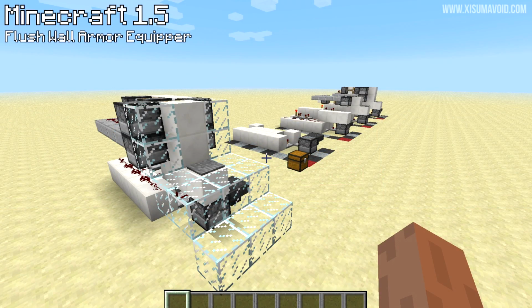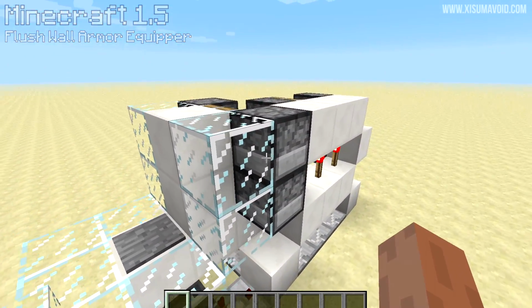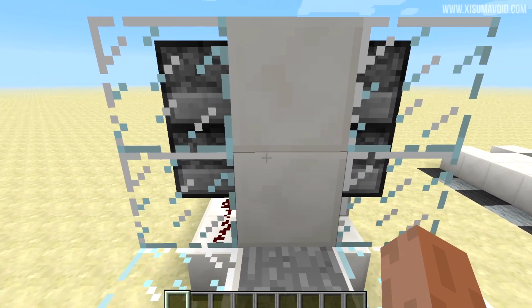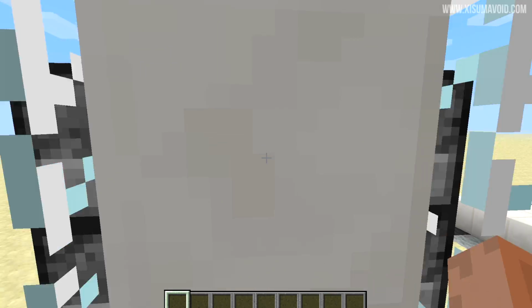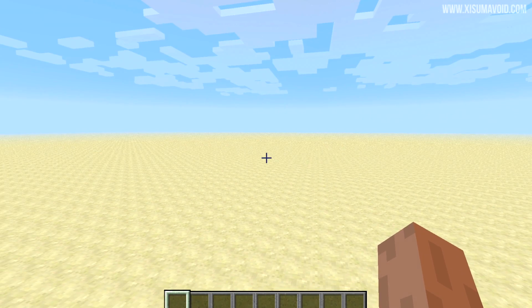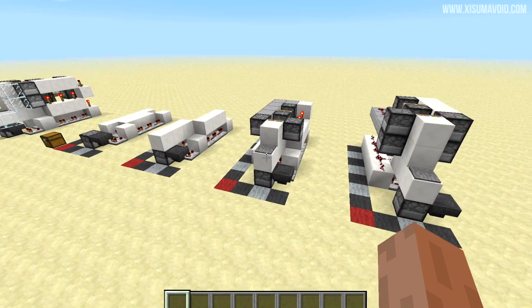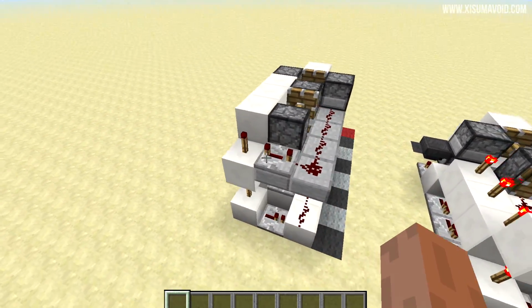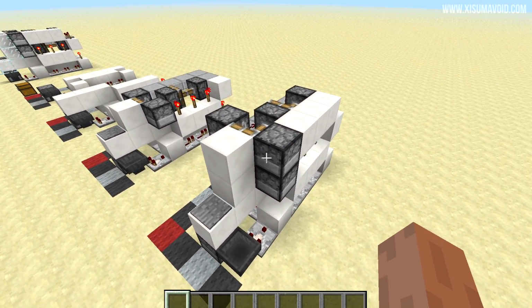Now let's not get too hung up on that and move on to the next one, a contraption I absolutely love. When the ability for dispensers to equip armor was added into the game, I came up with this right here. It can be flush with the wall, so you can simply walk up to the spot with the pressure plate, get pushed in, and you know what happens? You get pushed back out, but you're equipped with your armor. It's a really cool contraption, and as you can see, I compacted all of the redstone into a really neat layout that pretty much used up every little block inside of this space.